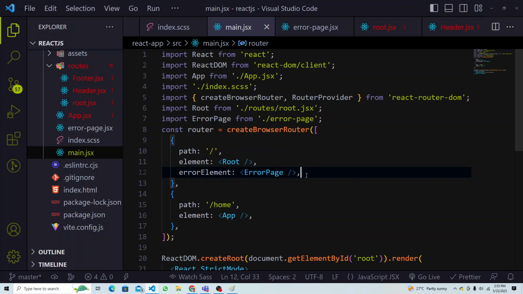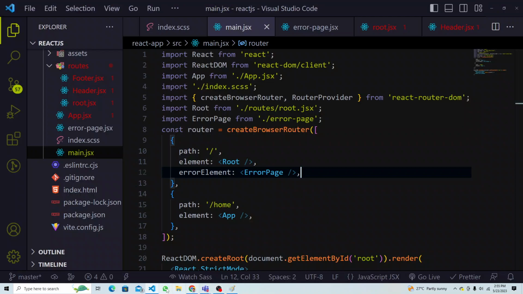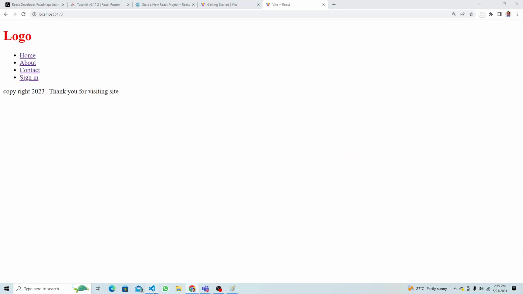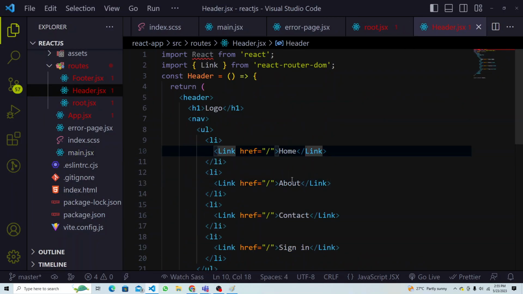Shouldn't you use Link to? Oh yeah, sorry, you're right. Let's go back to the header here and use Link to. So I have to remove this and use Link to slash, which will be home.